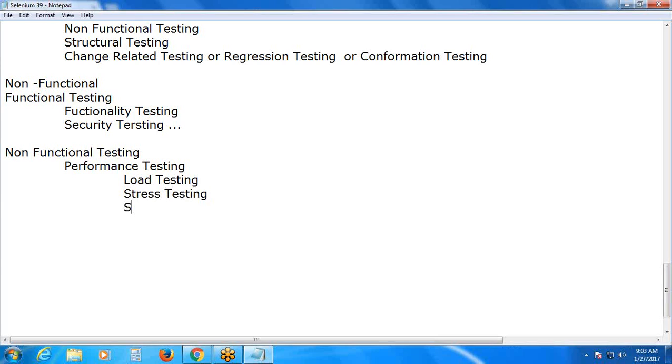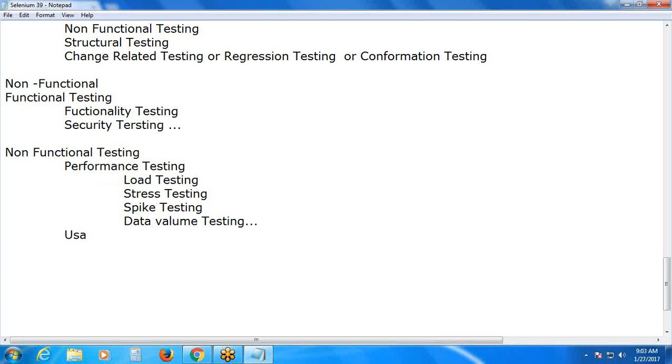Next, spike testing. Next, data volume testing, etc. Endurance testing. These are subsets of performance testing.